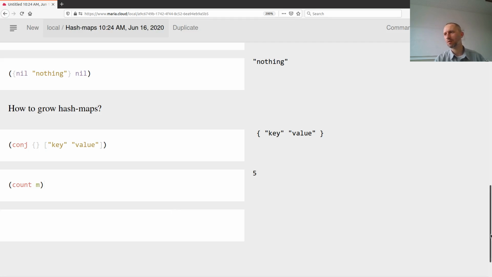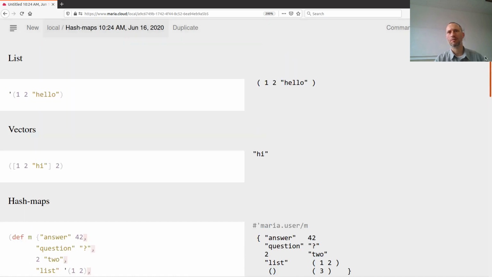Okay, so to summarize, we introduced a new data structure. List is the most fundamental, and that's just a sequence of things. With sequential access, we have to go through the elements to access them. Vectors are another sequence of elements where the order does matter, but we can access the elements by referring to their slot, their index, so that we can use numbers to access them.